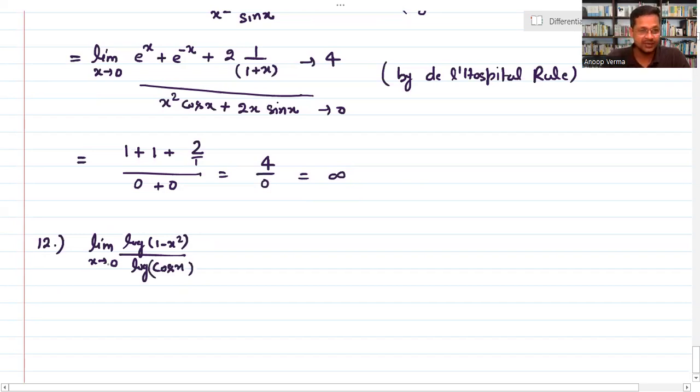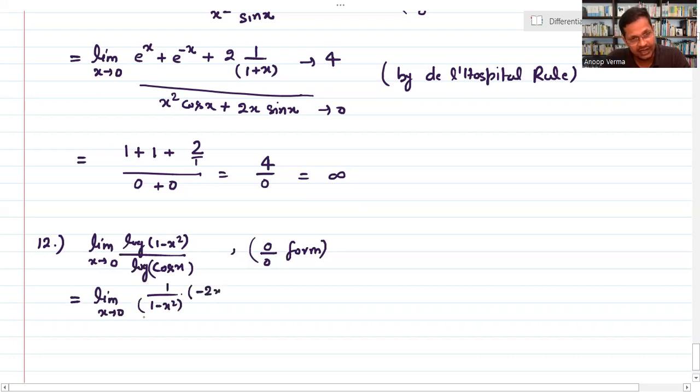ओके, तो यहाँ पर अगर हम x बराबर 0 रखते हैं cos 0 का मतलब 1, log 1 की वैल्यू 0 होती है और यहाँ पर भी log 1 की 0, तो सिंपली दिस इज 0 by 0 form, तो वी कैन सिंपली अप्लाई द एल हॉस्पिटल रूल. तो हम इसका डेरिवेटिव लेते हैं, लिमिट x टेंडिंग टू 0, तो इट विल बी 1 अपॉन 1 माइनस x स्क्वायर और 1 माइनस x स्क्वायर का फर्दर करेंगे बाय द चेन रूल, तो इट विल बी माइनस ऑफ 2x और यहाँ पर 1 अपॉन cos x और cos x का डेरिवेटिव माइनस का साइन.